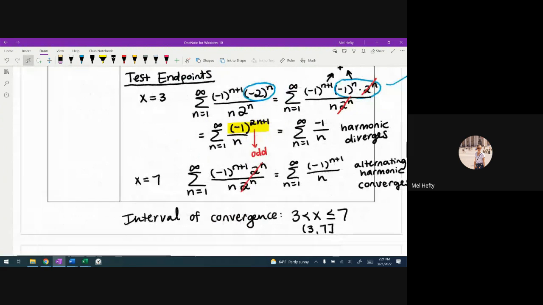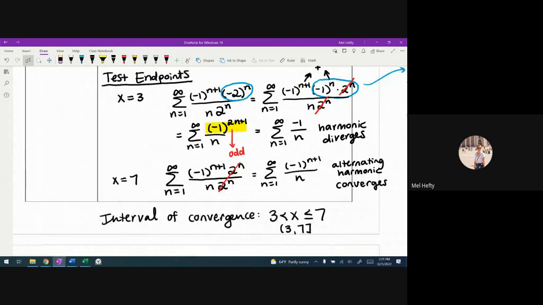All right, one comment before we go to break. I just wanted to bring it up one more time. Usually these endpoints are not going to be something crazy. Usually things like harmonic, geometric, alternating harmonic, p-series, usually those are the ones you're going to see towards the end. It's not like you're going to have to pull out an integral test or a limit comparison for the end. Usually these are going to be much easier series to work with.